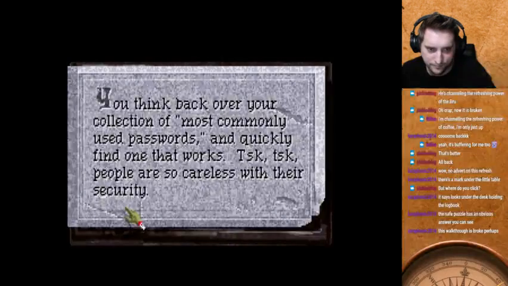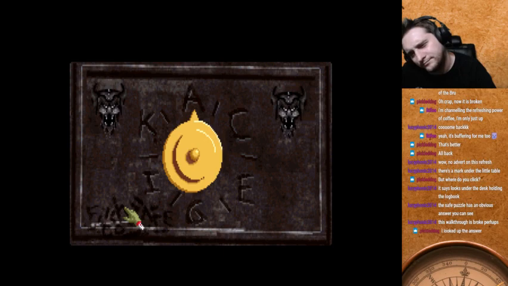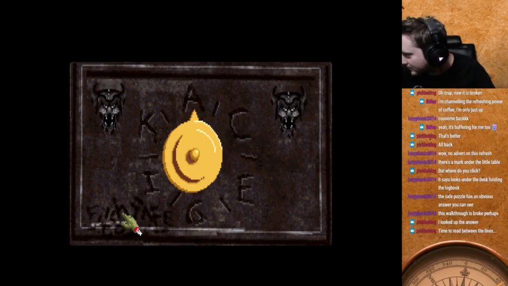You think back over your collection of most commonly used passwords and quickly find one that works. People are so careless with their security. It says you quickly find one that works. You looked up the answer, or what do we got? Let's just do it. Give me the answer. Let's see what we got, and we can see where we went wrong trying to work it out.